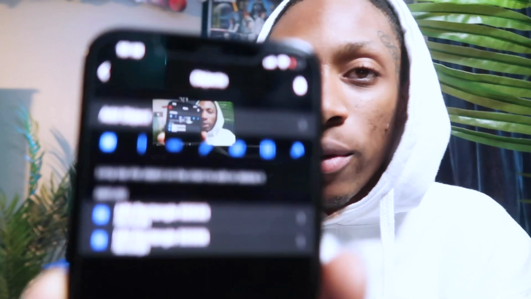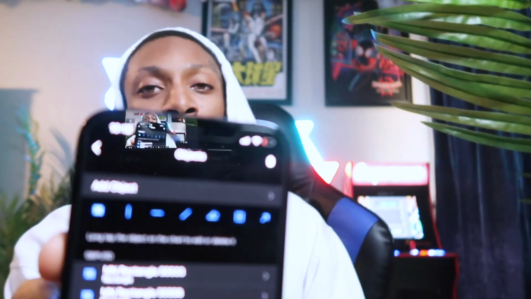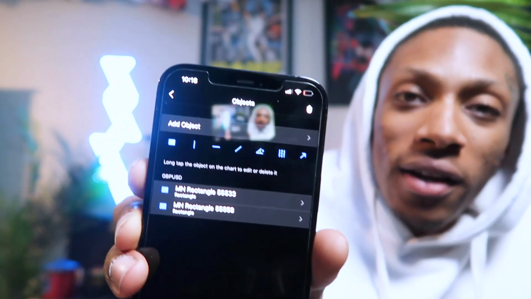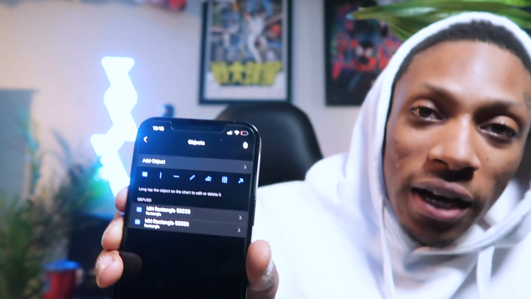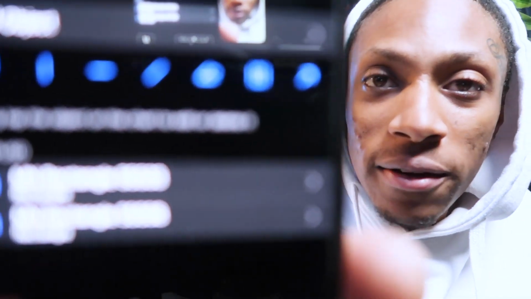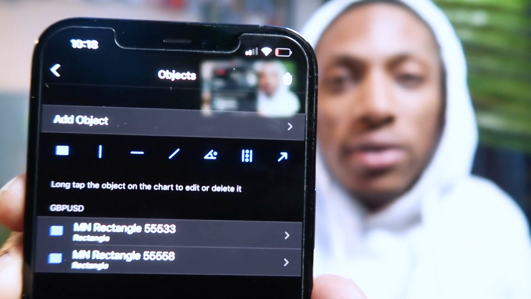Click on the screen, and then boom, I will have to go to objects, and then it will allow me to draw my objects on, like that. I know it's the screen on the screen, so I'm going to try to move it like that so it doesn't have a glare, but those are the objects. All right, so there it is. I'm going to adjust this up.